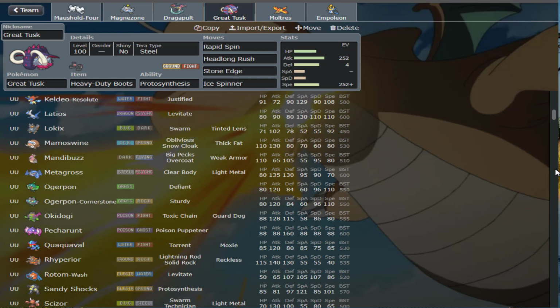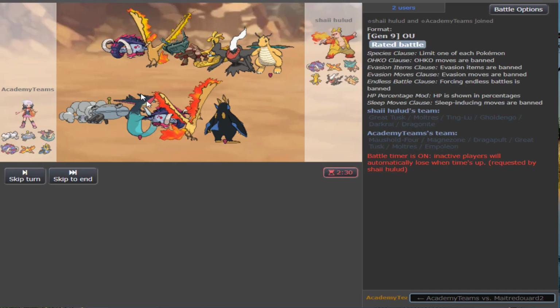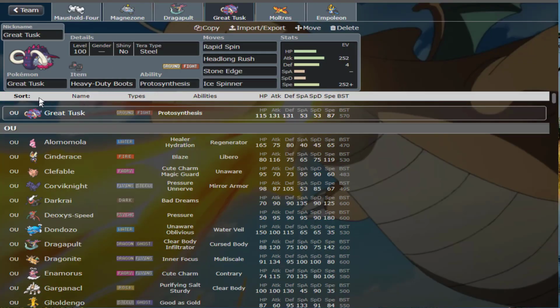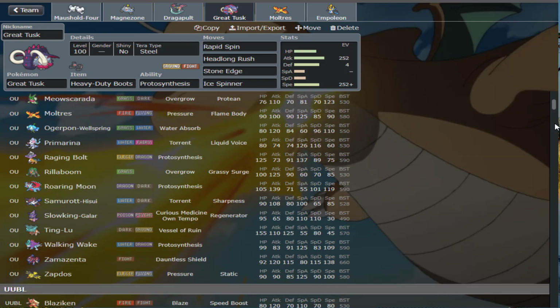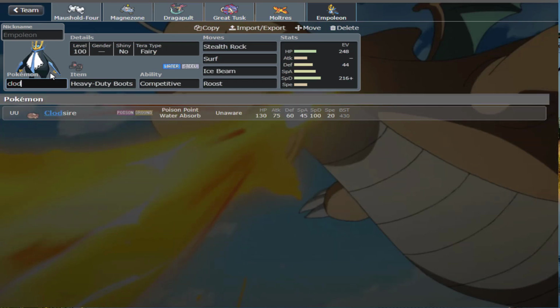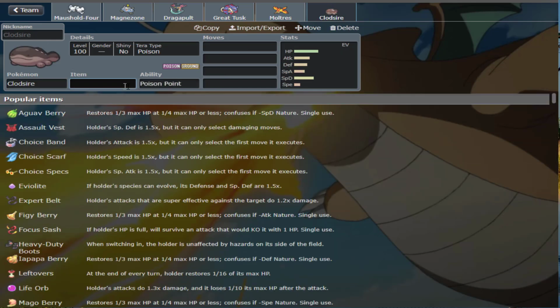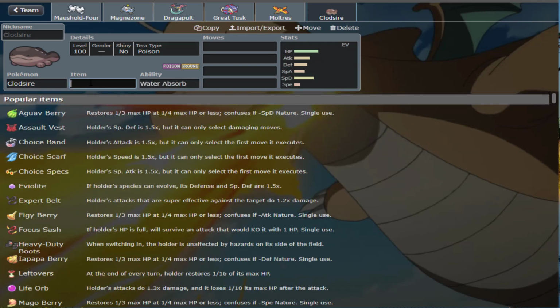Clodsire is an option. It would help me with the body. Cloudy could work. Maybe Cloudy. Water Absorb Cloudy would help me with Guard somewhat. It'd help me with Raging Bolt a lot. You know? Let's try this boy Clodsire.